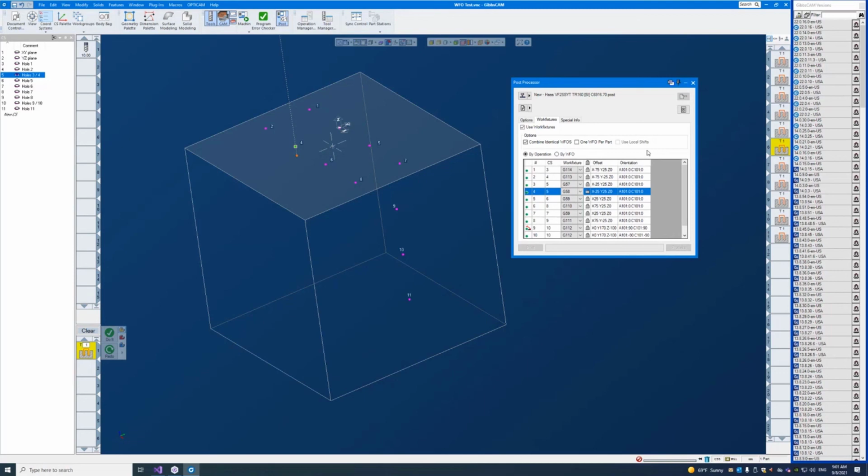I think it's important to understand that this is actually saving you mental effort. When you're setting up your CSs, set them up for the things that you actually need. Where are the origins that you actually need? Where are the orientations that you actually need? Don't think so much about the machine at that point, because if you do, then you have to think about it twice. By separating that out, you actually make programming easier.